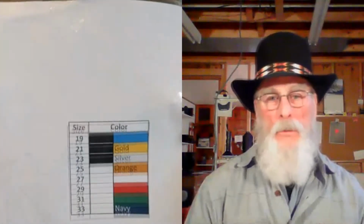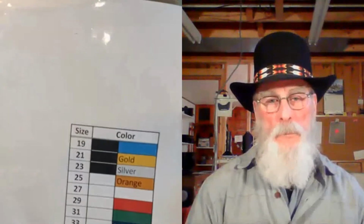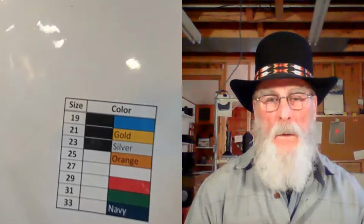There's nothing on the website yet. I hope to do something in the near future, a page with that, and I could probably even have a separate order form. If you can see, this is what Rich created, and this is what we use as our guide. So it's easy for us to know, depending on what color, because there's little colored tags on your sheep suits, and then we just know what the next size is by using this chart here.